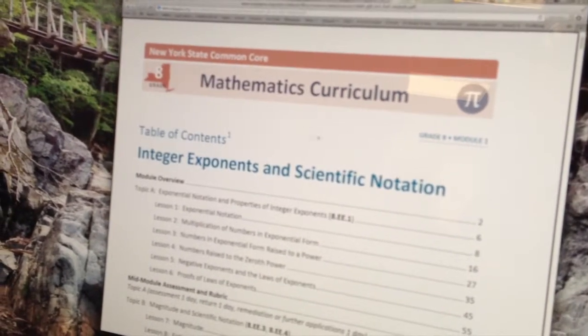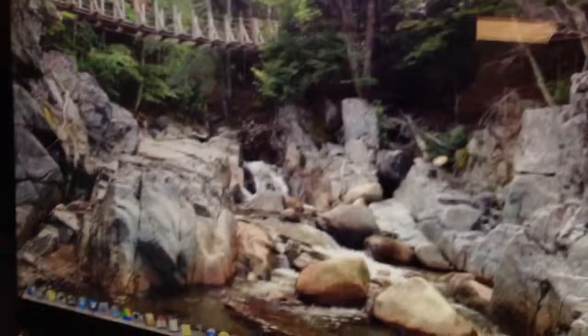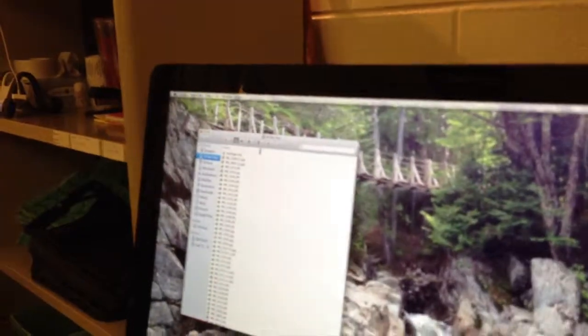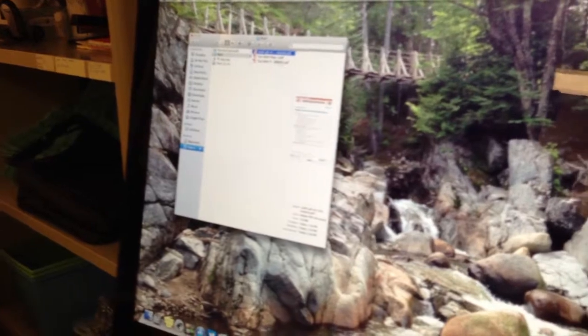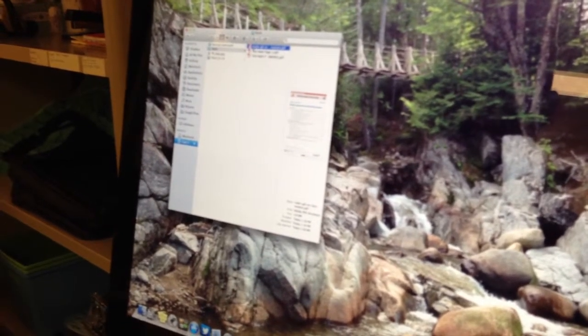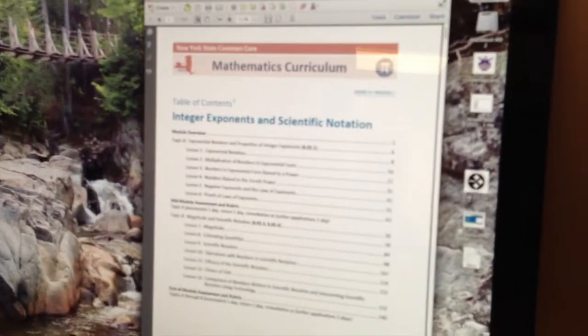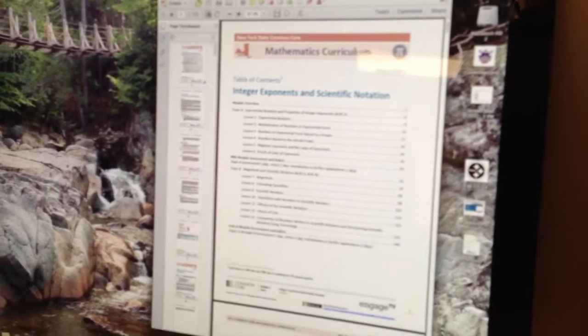I'm just going to cancel that. So now that we have it, we're going to close that out and open the actual document. Math, there it is right there. So now every teacher can have this. This is called Acrobat Pro. Alright, so I'm going to go down here and find a worksheet.